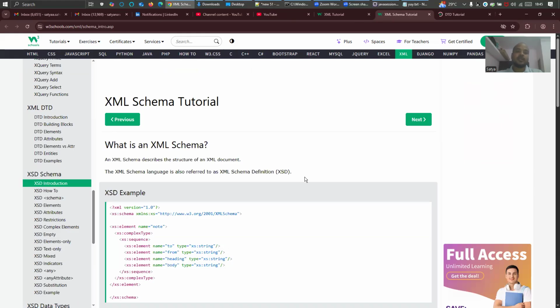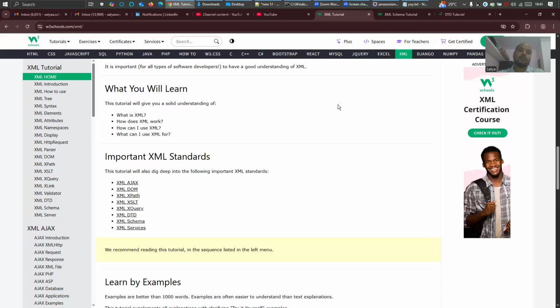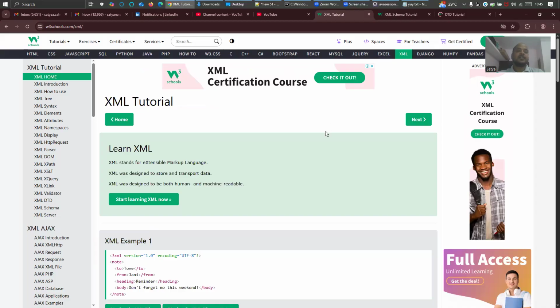So when you talk about XML schema, what is this schema? And when you talk about DTD, what is this DTD? See, the basic definition of XML, as you are seeing on W3Schools, says Extensible Markup Language, designed to store and transport data, right? So if I hold an XML and put some values in that XML and transfer it, is it going to make any sense? Think about that. Is it going to tell me that this data is proper, that this data can be used, right?